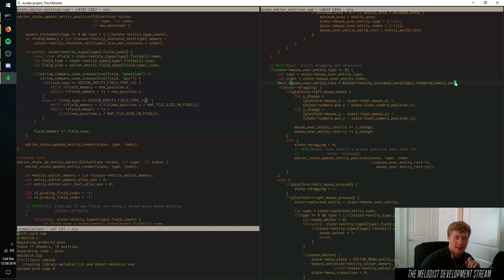Mouse over entity rect is actually pointing to the destination rectangle of that thing.